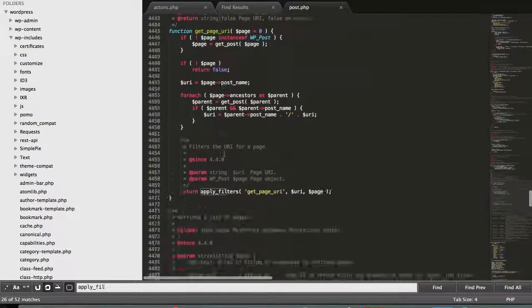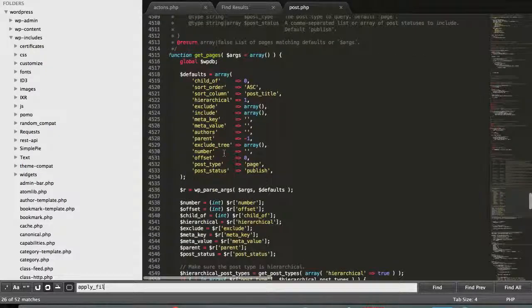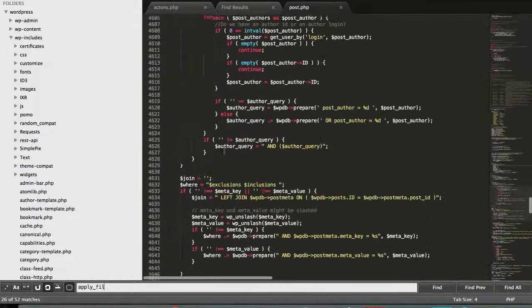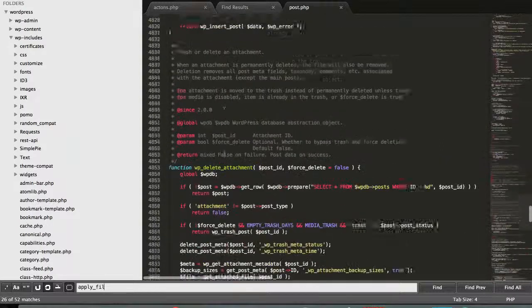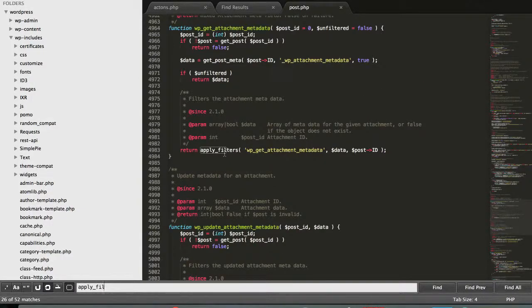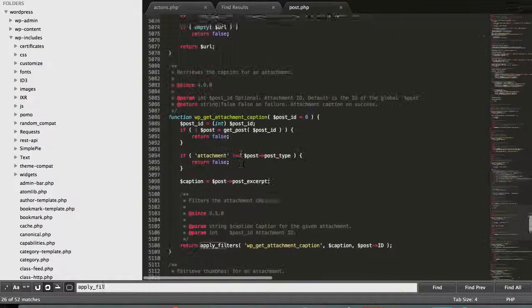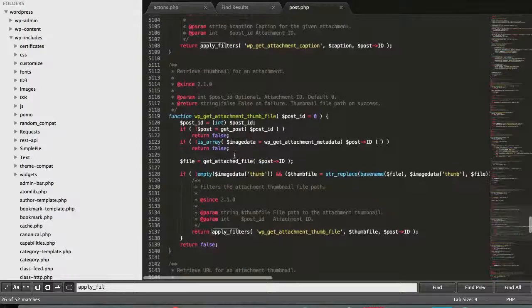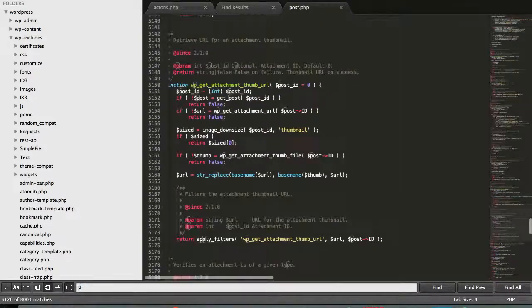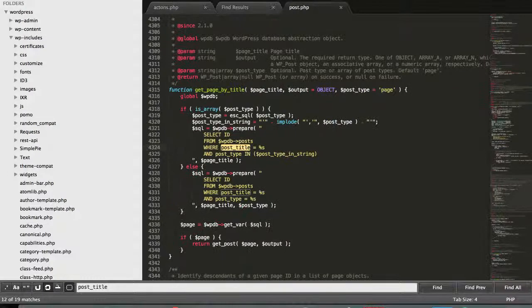And so for this example, it's a bit harder to find a nice filter which I can show you immediately, but let's see the post title, maybe.